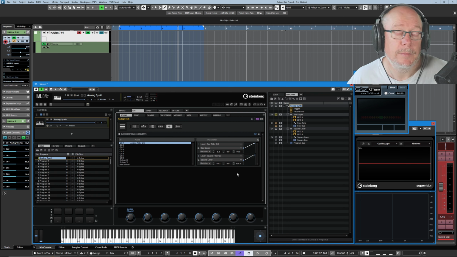This is where we can set the minimum and maximum levels. Remember when I said quick controls were relative? Well, we've got complete control of what those relative values are. So we can change our minimums and maximums. I can do it from the text boxes themselves, or I can pick up these little arrows that allow me to set the minimum and maximum range. You can pick up the lines to generate exponential and logarithmic transitions between these automations. And of course, we've completely decoupled the quick control from the parameter itself. So now I could, for instance, have a much more subtle curve for the square layer modulation than for the sawtooth layer, and the quick controls will take care of those mappings.